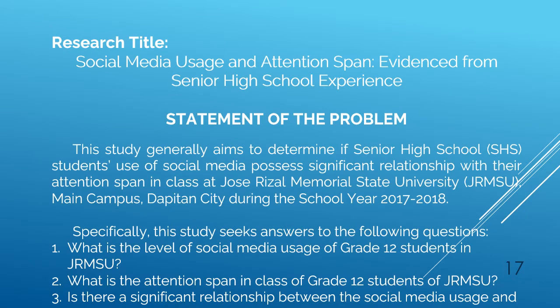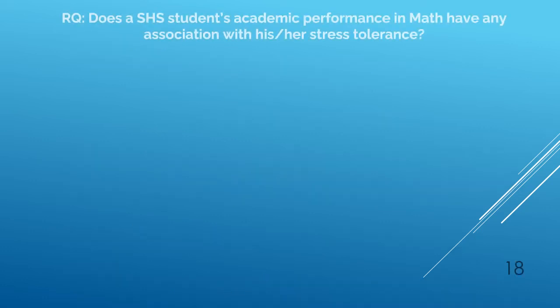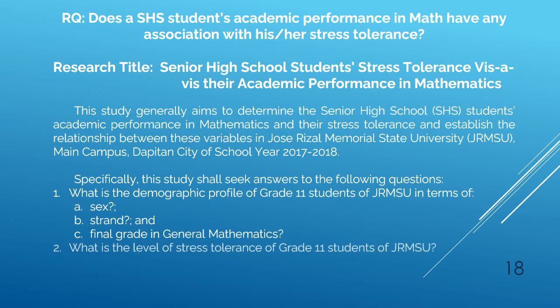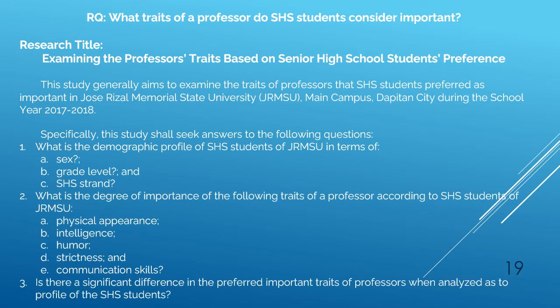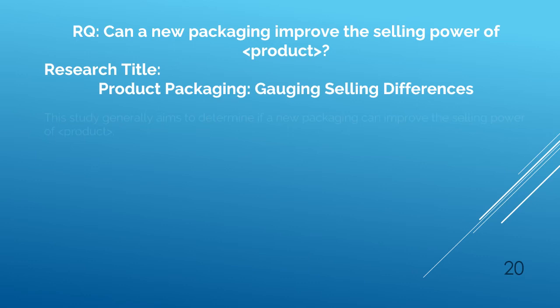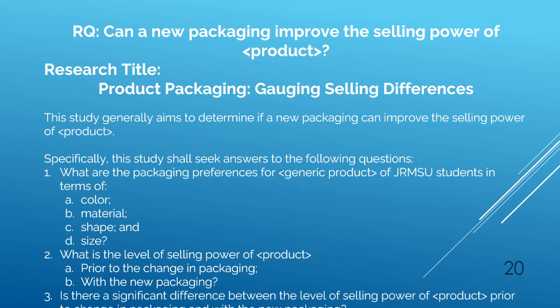So, these are different examples of research questions, wherein I asked you to come up with at least 3 specific questions, but of course, we need to come up with one generalized question. You can pause this video lesson if you want to read, because some of the details here come from our seminar from a JRMSU professor. These are other examples. I will just jump to the example I gave you earlier, which is related to the diversity of religion.